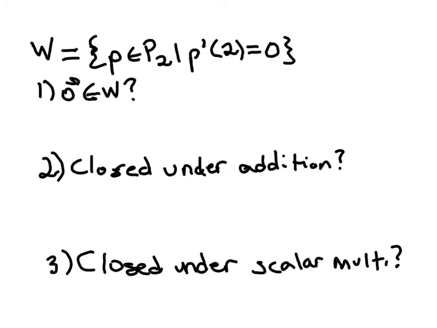There's a few theorems in your 4.1 and 4.2 section notes that provide ways to prove that a subset of a vector space is a subspace. The approach that I'm going to take in this problem is, there's a theorem that says if we know we're dealing with the subset of a vector space, which in this case we are, P2 is one of our classic vector spaces, and so now we're dealing with a subset of all those polynomials in P2.